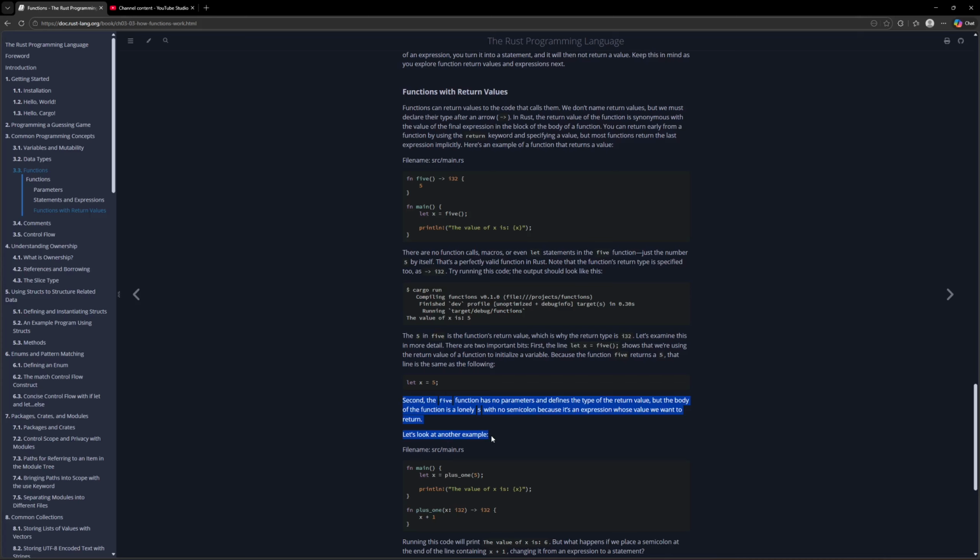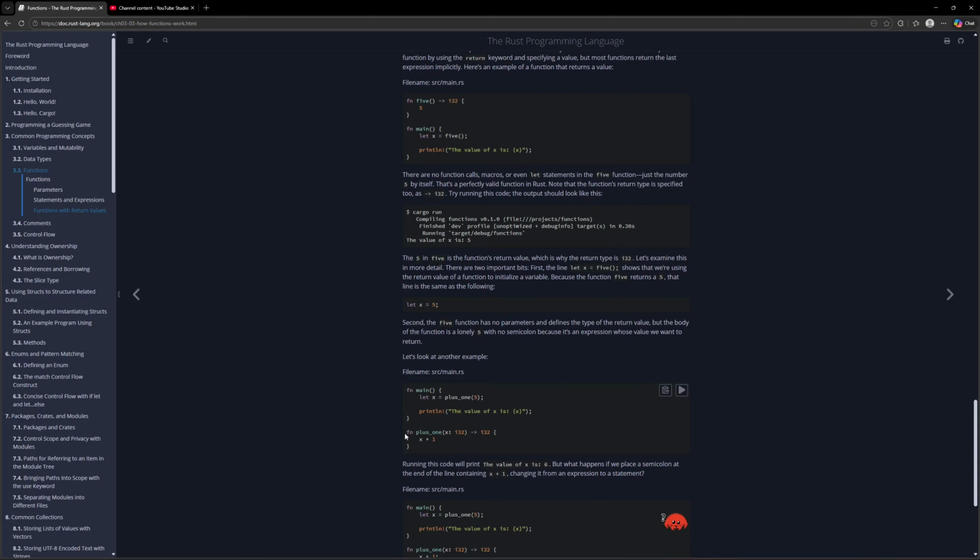Let's look at another example. We have a function named plus_one, takes a variable of type i32 named x and returns an i32 type. This is the return value, which should be one more, x plus 1.